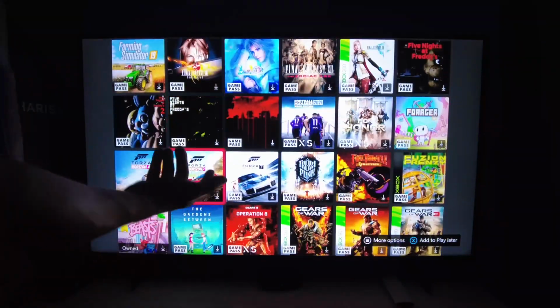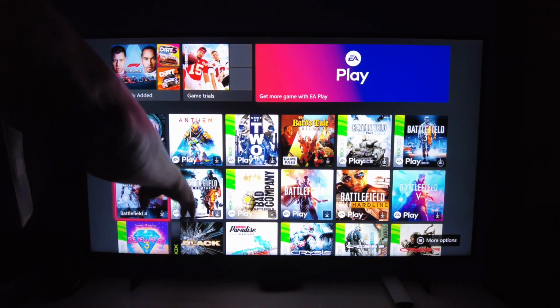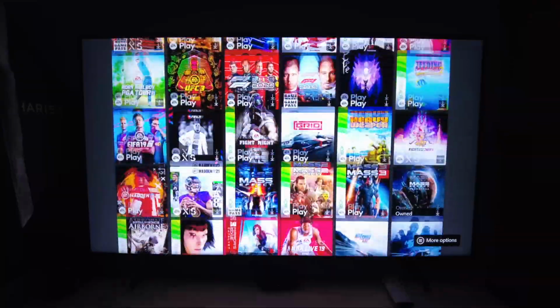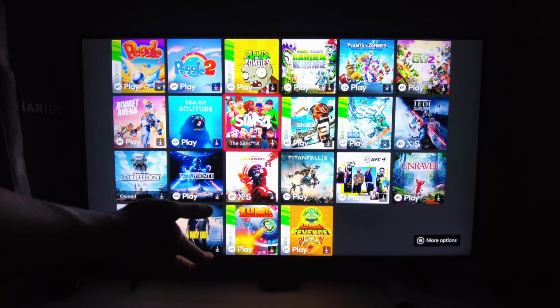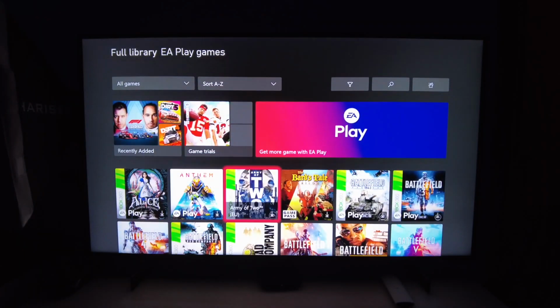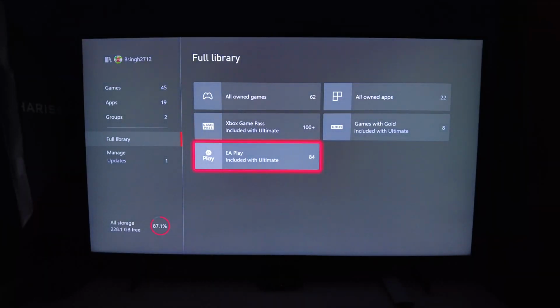For instance, Mass Effect on EA Play. If I go over to EA Play and take a look at this section here, all these titles are from your 360. In fact, this is your Xbox 360 title. So you can go and play all these games on your Xbox Game Pass, because when you upgrade to Xbox Game Pass Ultimate, you also get the EA Play along with that, and so many titles here, you're literally spoiled for choice.